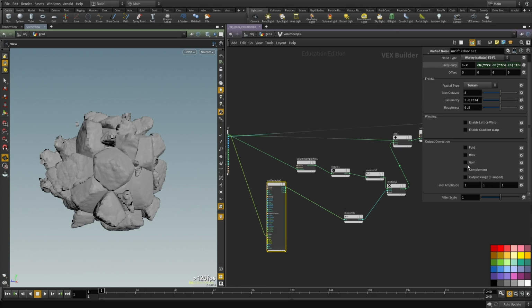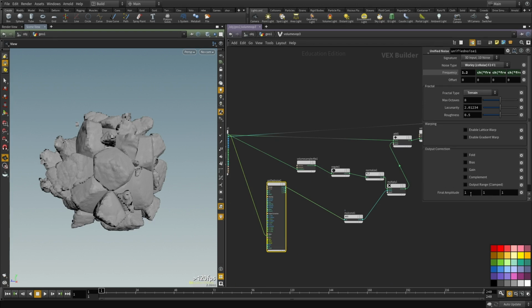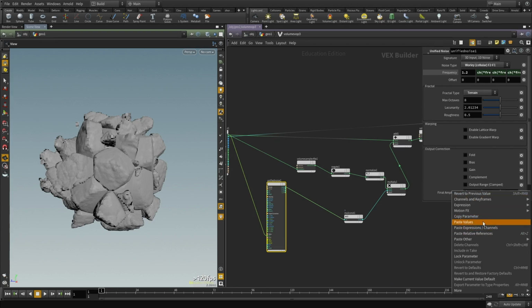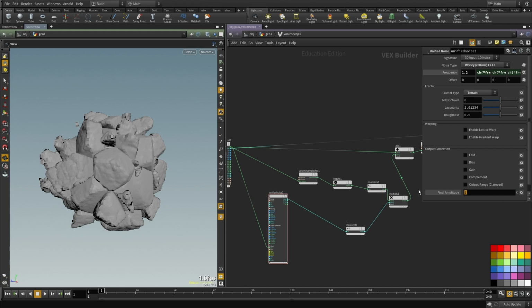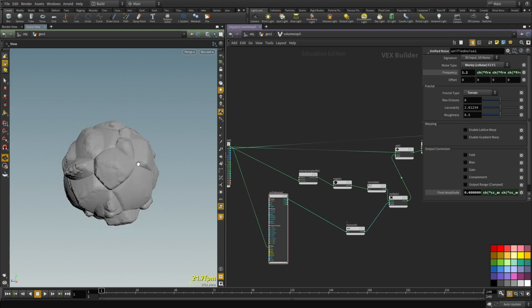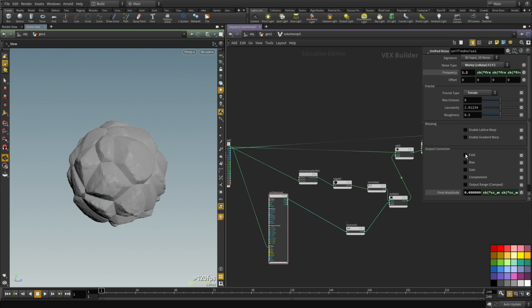Cool. And then the final amplitude, I'm gonna copy this as well, and then paste relative reference, and I'm gonna change the amplitude so it's not that extreme. Let's try 0.4. I'm gonna tweak some options here. I'm gonna tick on fold.